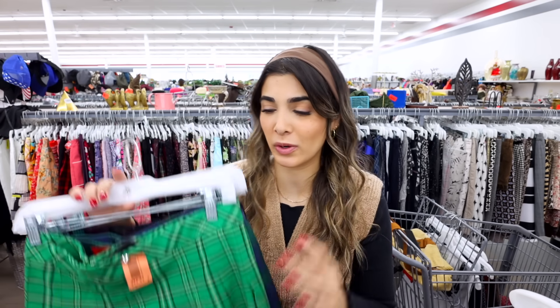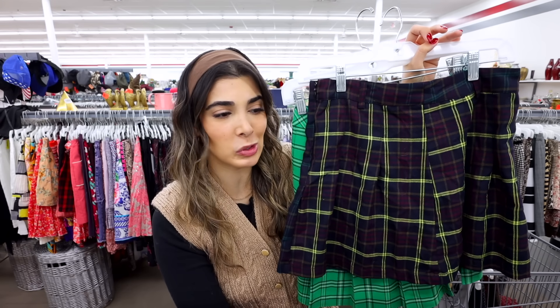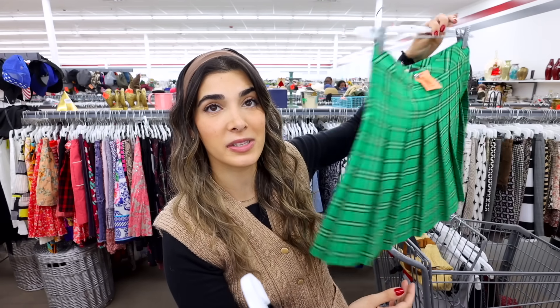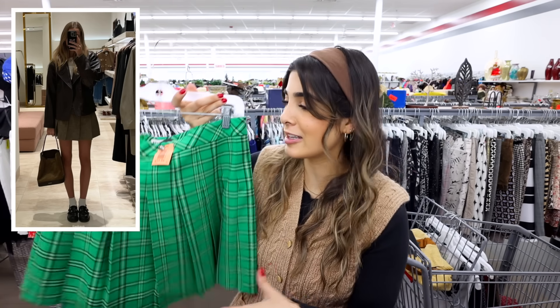Let me give you guys a little bit of advice when it comes to pleated skirts — definitely a huge trend within the aesthetic. A great way to see if it's high quality is checking that the seams actually match up. You can see over here the grid patterns don't come together — that's an indication it's cheaply made. Versus a skirt like this where the grids all line up and it just looks much better made. I really love the style of this one, but if it was a little longer and darker I would have picked it up.